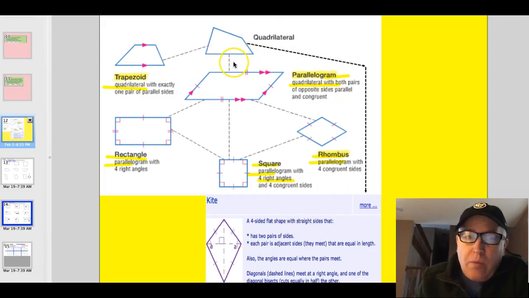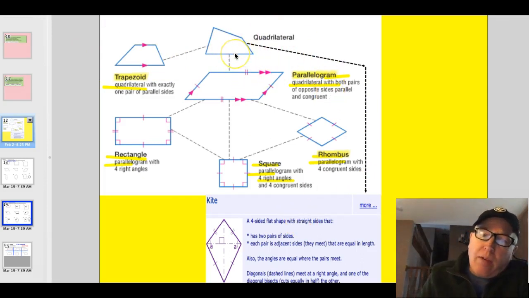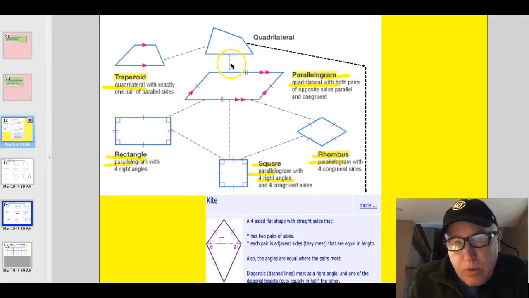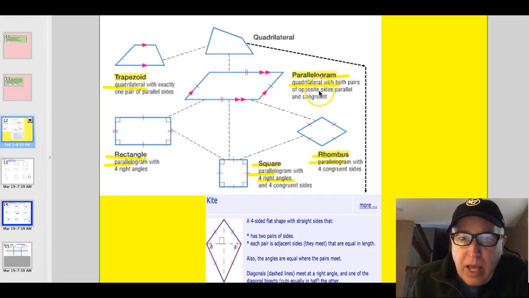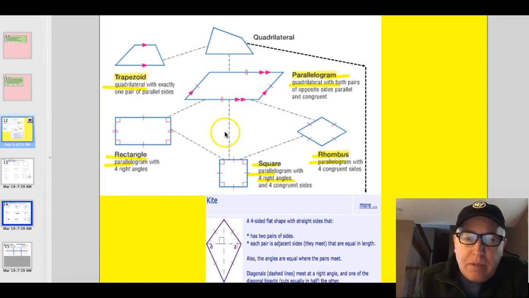So then we move into the definition of a parallelogram. Everything else is a parallelogram. So we come down, here's your parallelogram that has 2 sets of sides that are both opposite. The opposite sides are both parallel and congruent. So here's the opposite sides. These are parallel. 1 tick mark shows that they're congruent. Same here. Opposite sides are parallel, double arrows, and congruent.